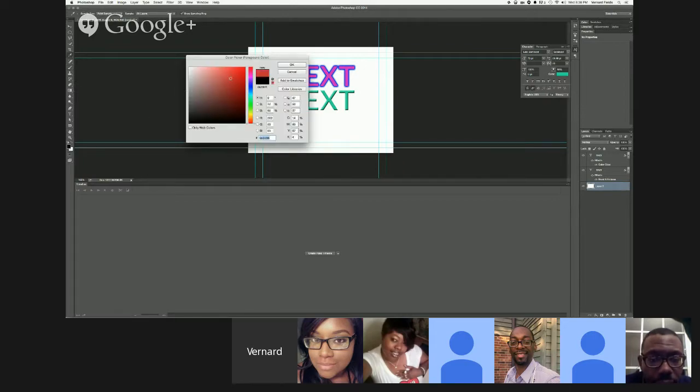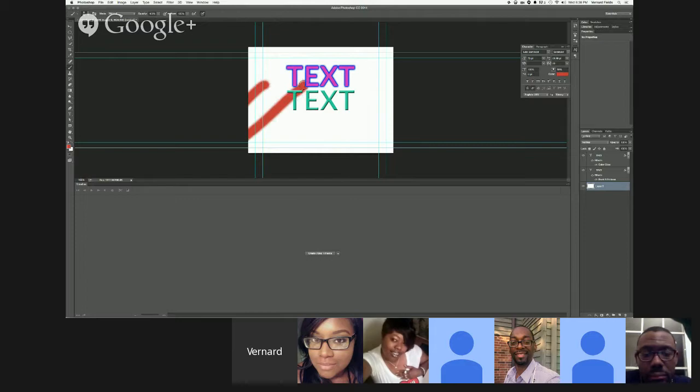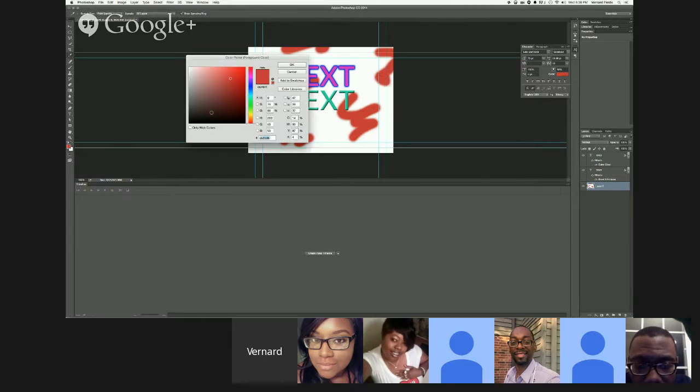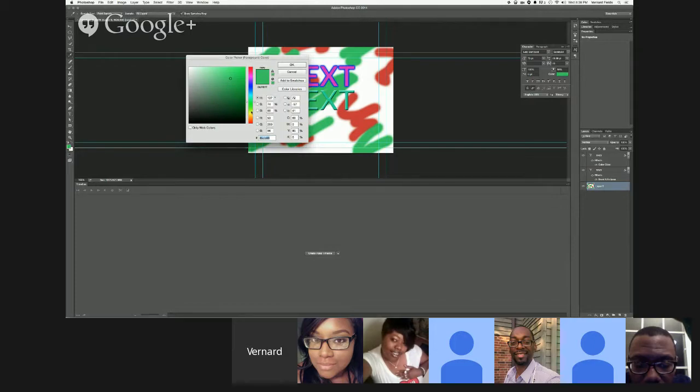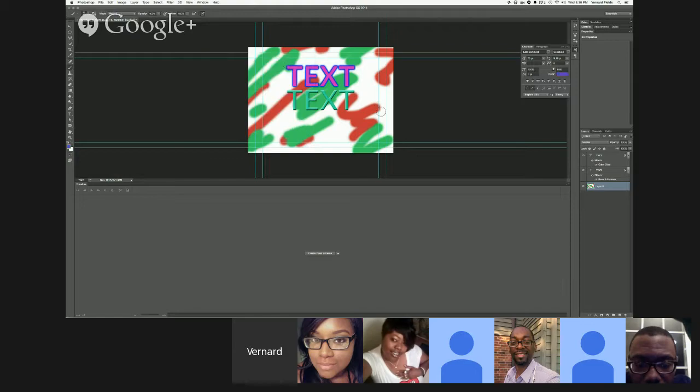So I'm going to change some colors here. I'm just going to throw some stuff up here like this, giving away a little bit of some designer secrets, how to create a quick background. Change the color. And the reason why I'm just throwing these dots and these lines up in here is because I'm going to throw a blur on there, a motion blur, and you'll see what happens when I do that.